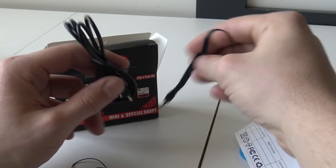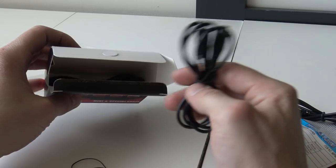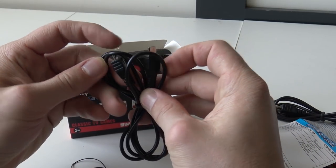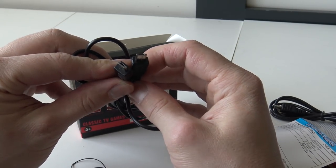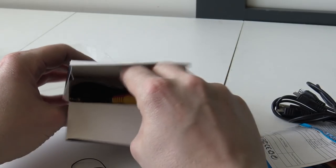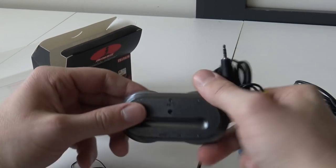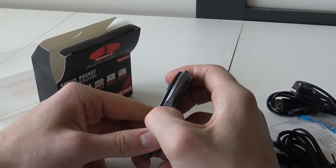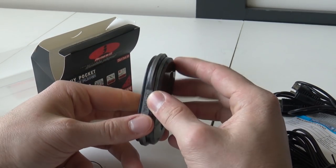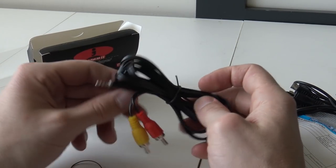Ooh, nice. Now let's see, it works with a micro USB. This is a very unique cable, so if you lose this, you're going to have a very big problem. As you can see, this one has two micro USB ends. Very unique. Never seen it before, to be honest. And it even comes with a little screwdriver, because you can put a little screw in here so it doesn't fall off. If you look at how tight they are, they're not going to fall off very easily. And an AV out cable.